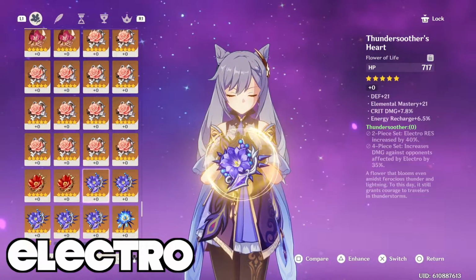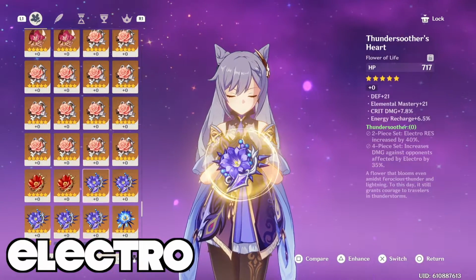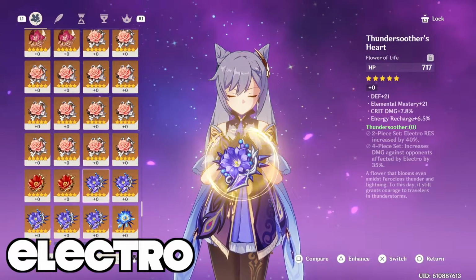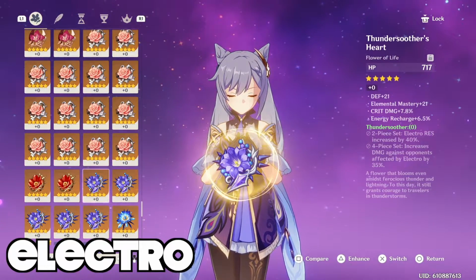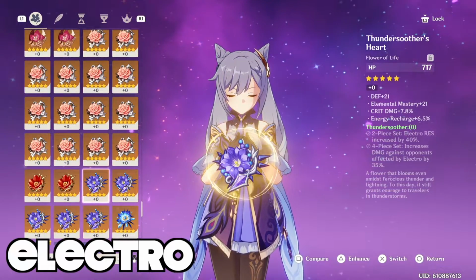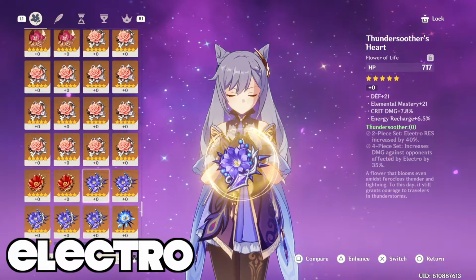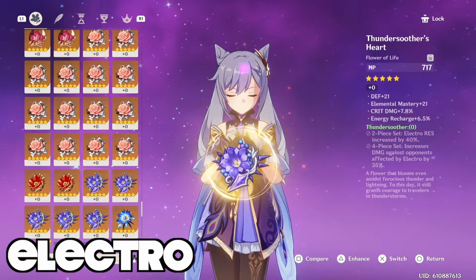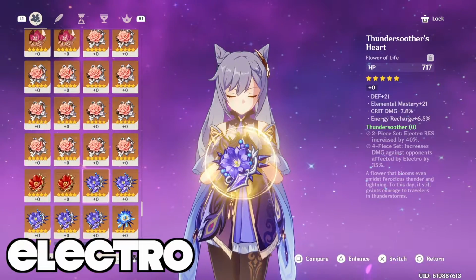You never just want to go 2-piece Thunder Soother because it's honestly really useless. But if you use 4-piece, it will actually increase damage against opponents affected by Electro by 35%. So if you are wanting a team that has a lot of Electro characters, and you do see yourself proccing Electro really often, this can be a really good one, but it can get a little problematic if you are popping a lot of reactions and the Electro will go away multiple times.